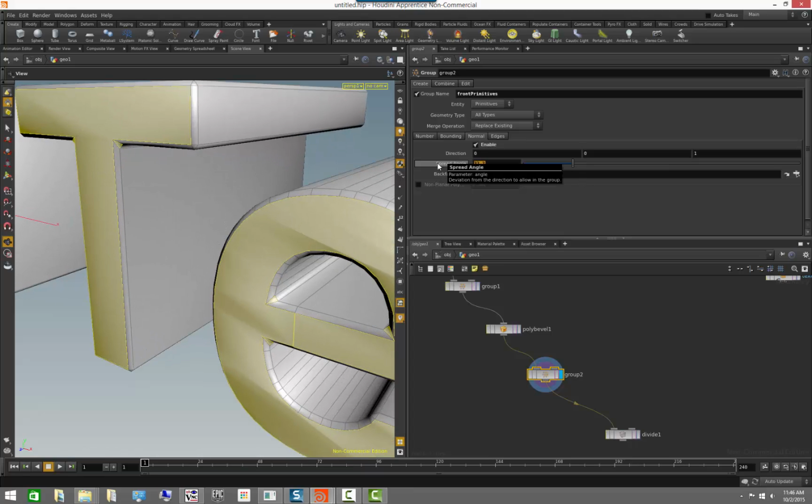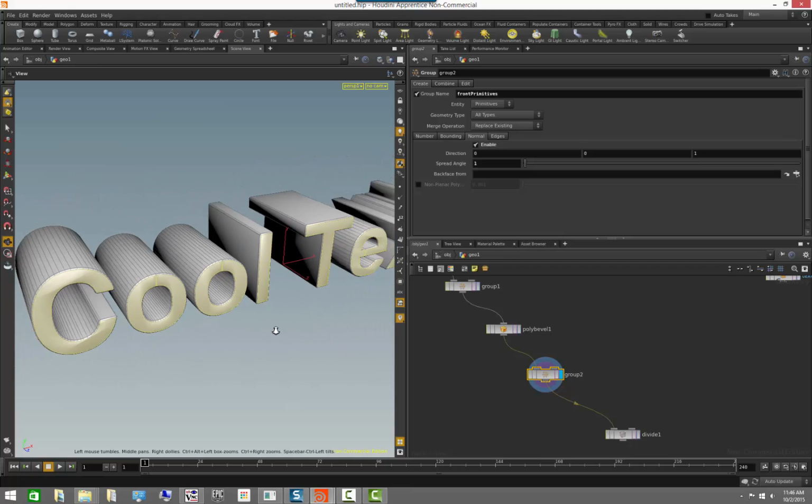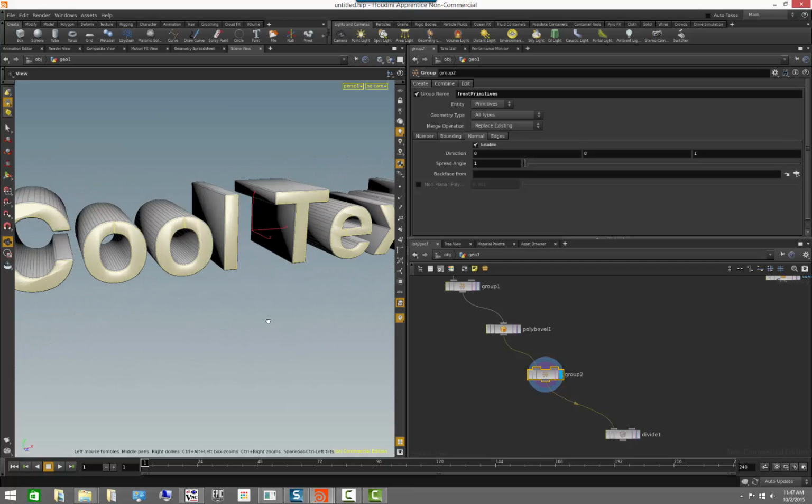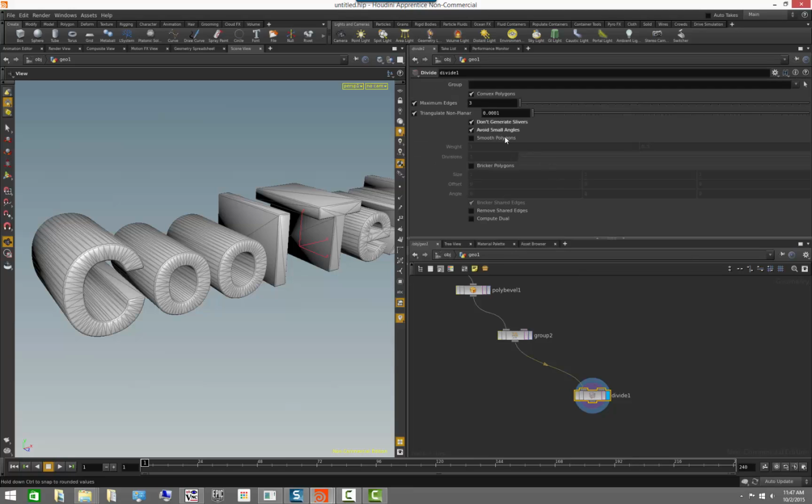In reality, we should be able to go to something like 1, and that will select absolutely only the faces that are facing the front, okay? So now that we have that, we can go back to the divide sub, and then switch this from operating on every primitive to only operate on the front primitives.